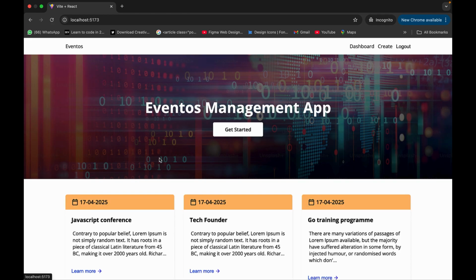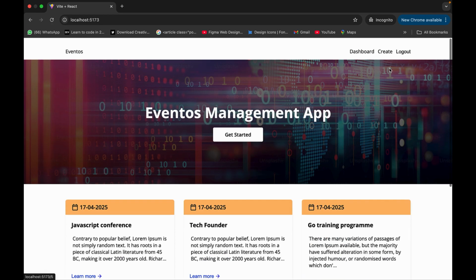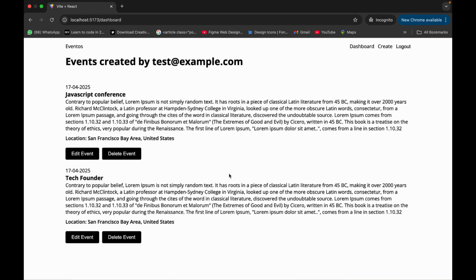So there's no point getting all the events on the dashboard here, because some of them are created by another user, and we don't want to give that access. It doesn't make sense that an event is created by a user, and then a different user comes in and is now able to edit or delete that event. So that does not make sense.